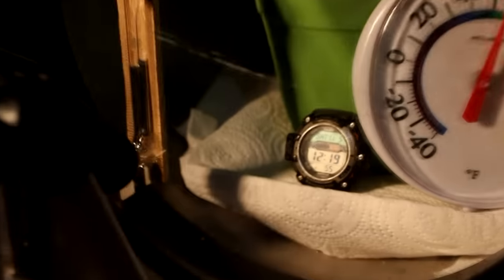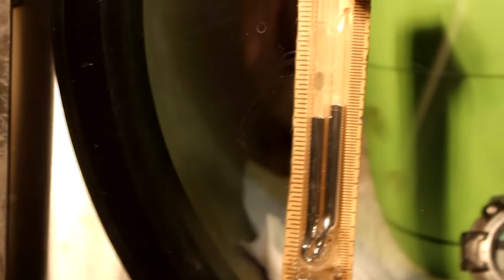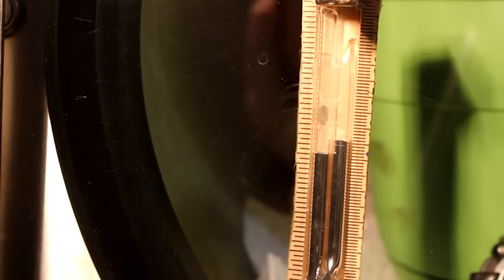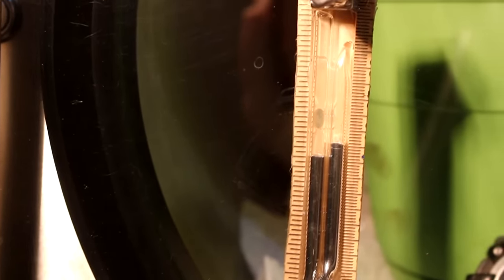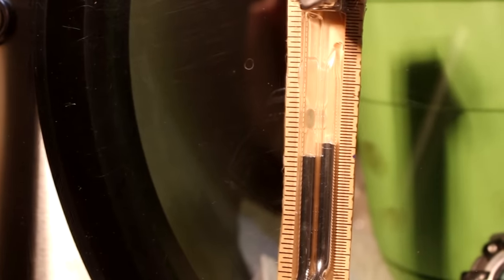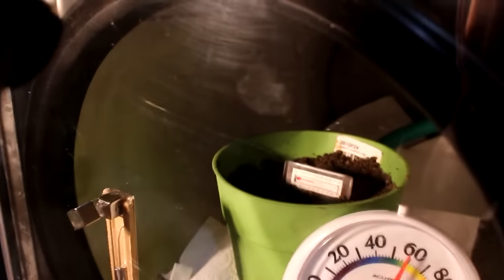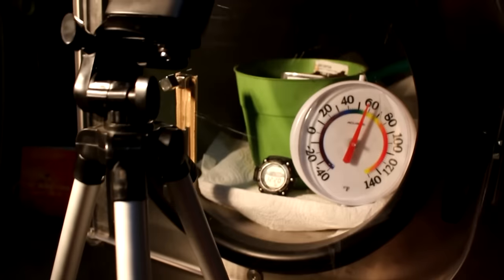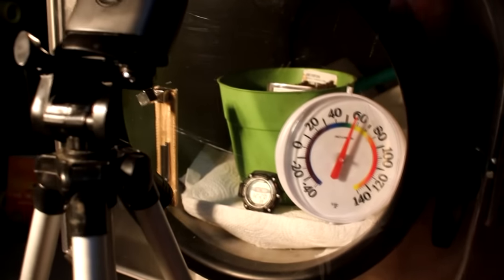Well, here we are, almost 2 hours in. Looks like our pressure is stabilizing at right about 5 millimeters of mercury, which corresponds to about the same pressure as you would have on the surface of Mars. So that's cool. Let's see what our temperature is in there. Looks like we're hovering right about 0°C. Or, more accurately, the triple point of water.